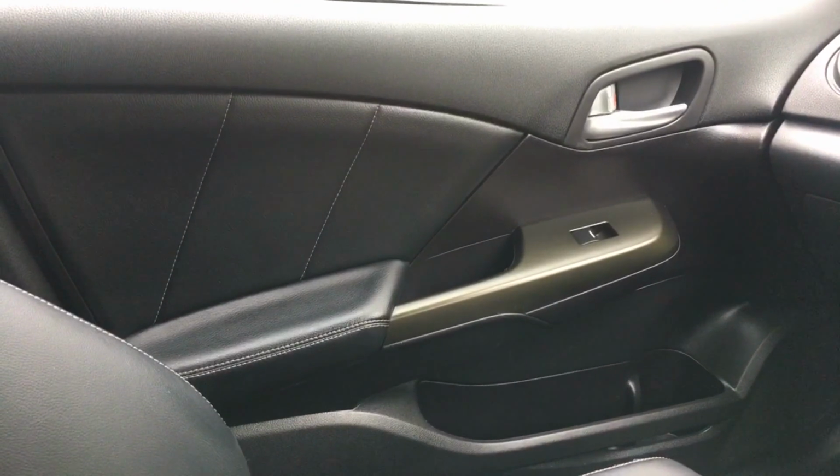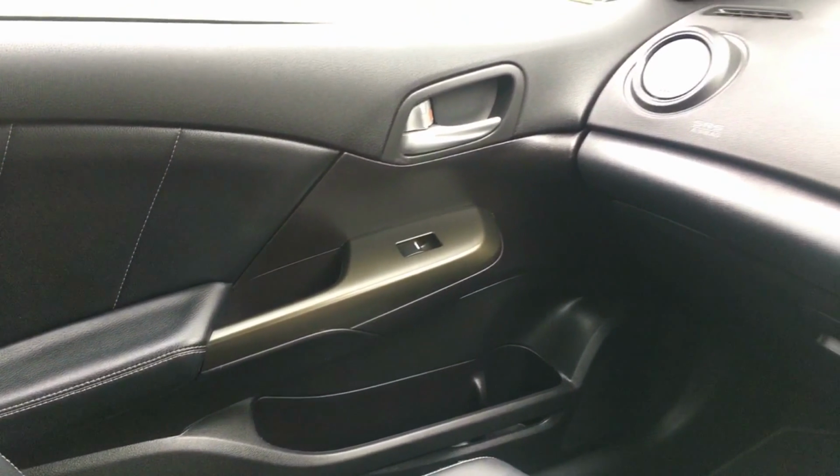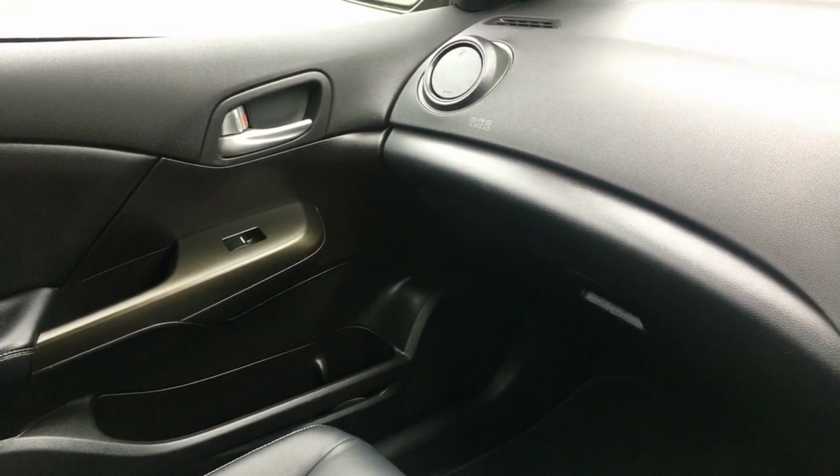Near side door card there, again very, very clean. The whole dashboard is in fantastic order. Just go down to the footwell area there as well. It's all very, very clean and tidy.